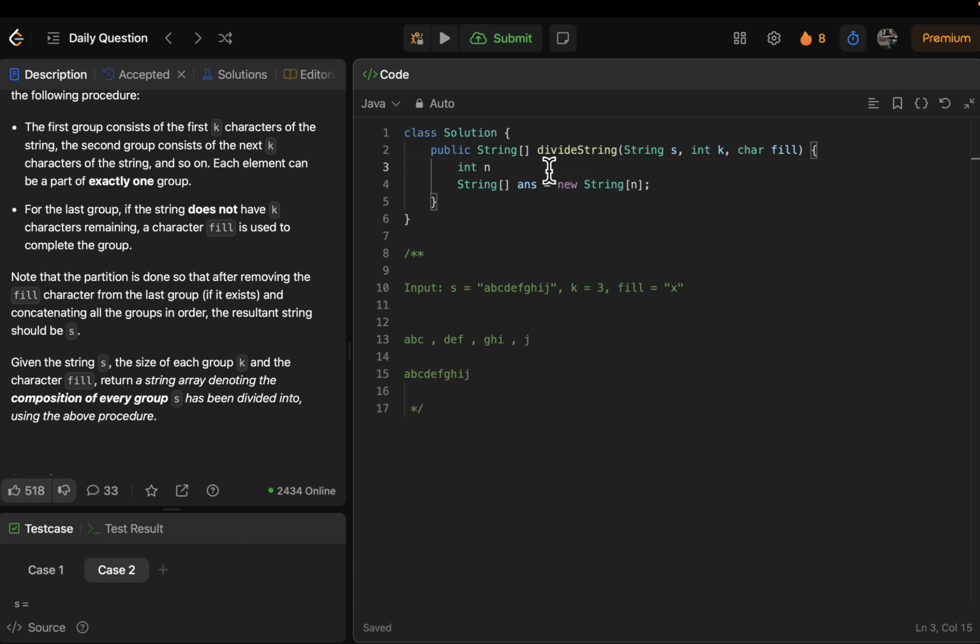So first of all, let's capture the size. int n is equal to s.length. This is the length of the string. And what should be the size of the resultant array? 1, 2, 3, 4. What is this for? 1, 2, 3, 4, 5, 6, 7, 8, 9, 10. 10 divided by 3 is 3 point something, and what I have to do is take the ceil of it.